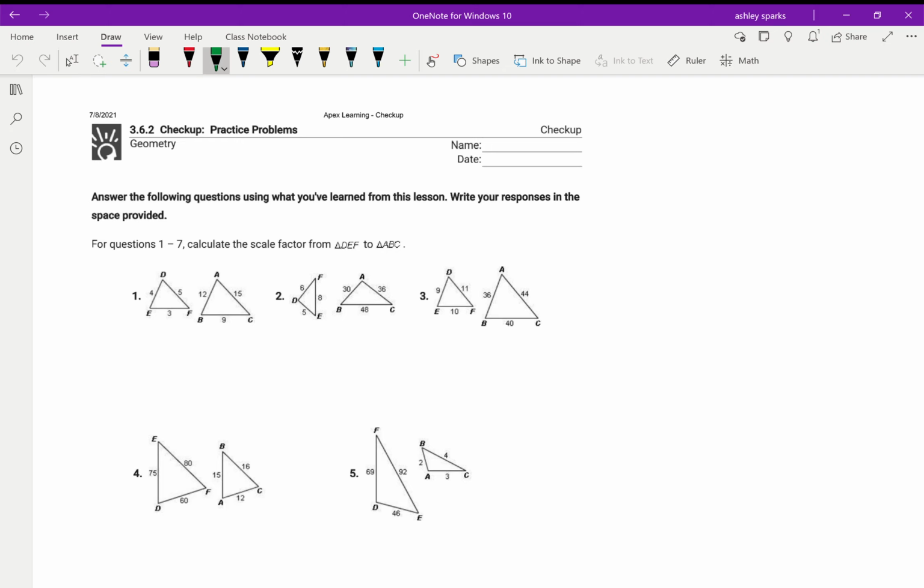We're going to work on 3.6 here. This section is all about a scale factor, which is just a fancy way of saying, what do I multiply by or divide by to make something the size that it is? You can think about this as if you have a picture that you really like and you want to make it bigger, I want to multiply it 3 times the size to fit in a frame.